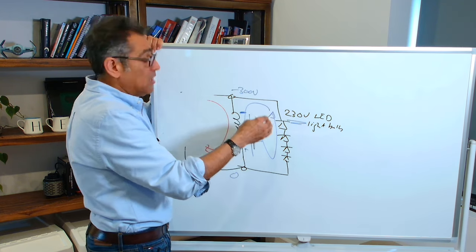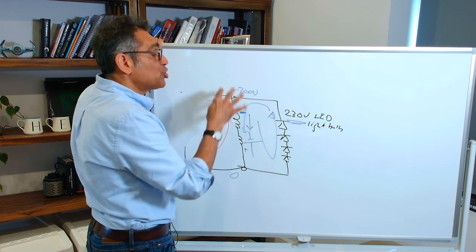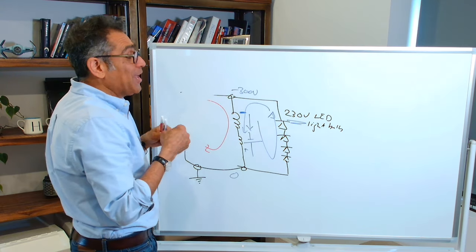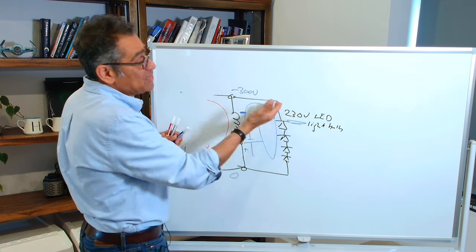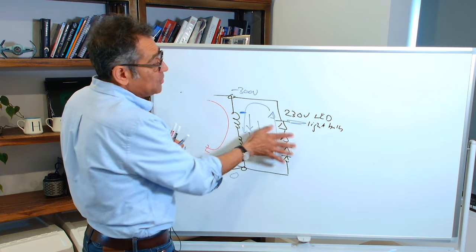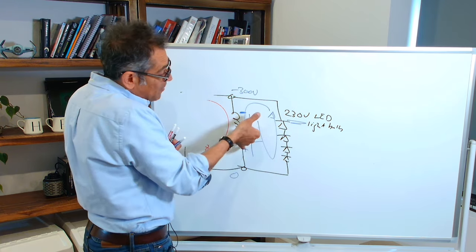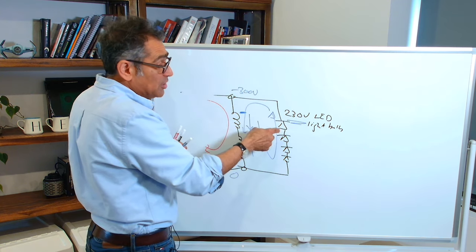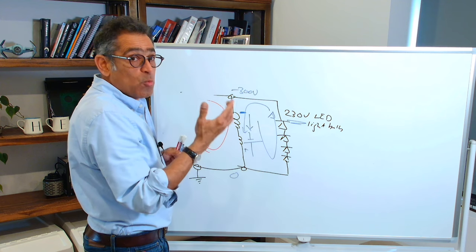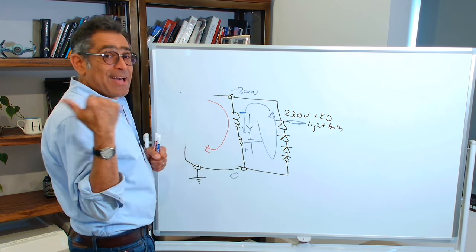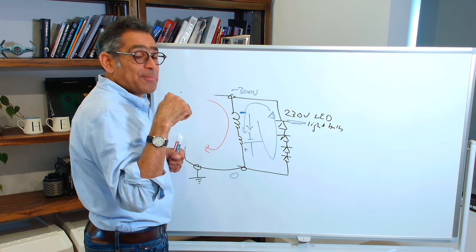And then we show the waveforms on an oscilloscope and this is extremely common in a switch mode power supply it's just that instead of a massive bunch of LEDs typically in a DC-DC converter you just have one diode so instead of the back EMF being allowed to reach such a high voltage the diode will switch on after let's say one volt which is the forward drop of the diode. So let's go to the lab and let's have a look at the setup.